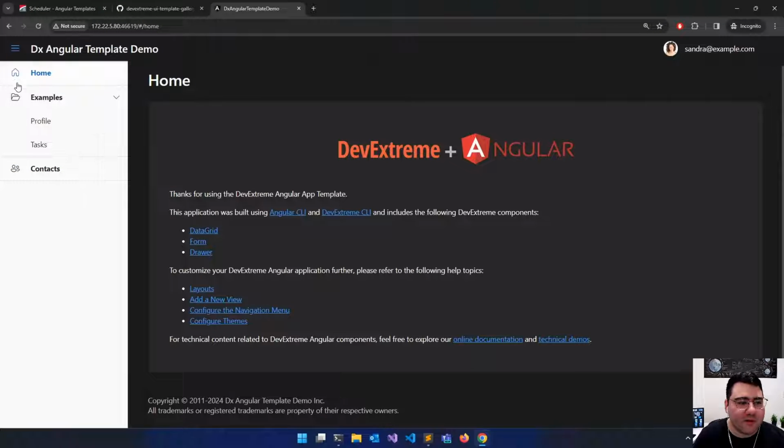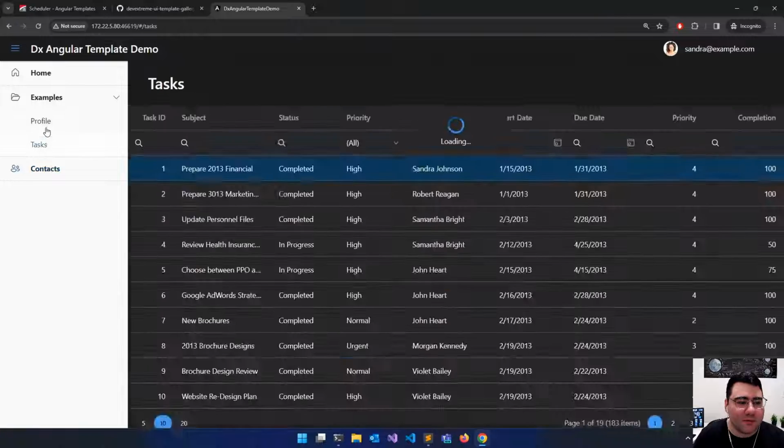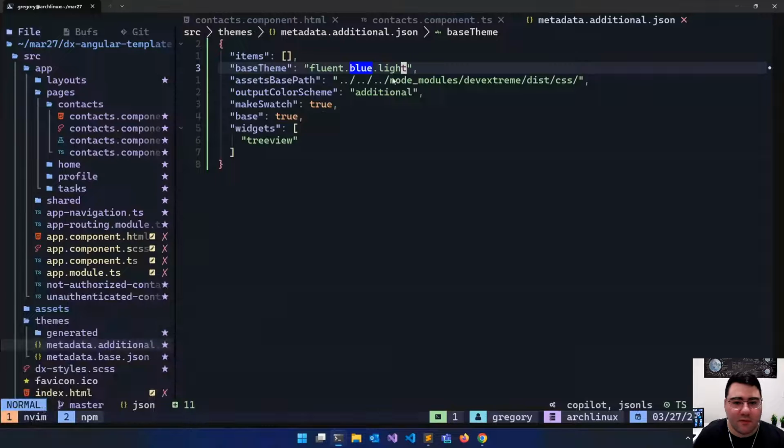But as we can see here, see how we have the light theme on this tree view and the dark theme everywhere else? That's because I set it to light here when it applies to the tree view. So that's just one of those little customization features that we have.